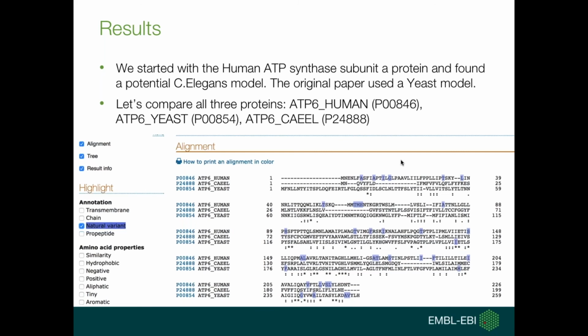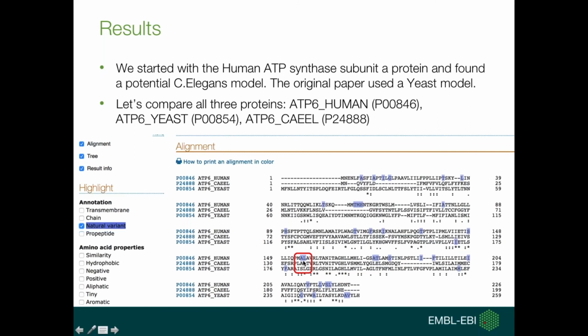And these are the results of the alignment here now. I highlight the natural variant annotation again, so I can easily compare the particular variant that I was after, which was, if you remember, in the human protein at position 156. I'm just going to highlight it now, counting back from 149. That's where it falls. I've highlighted it in red.